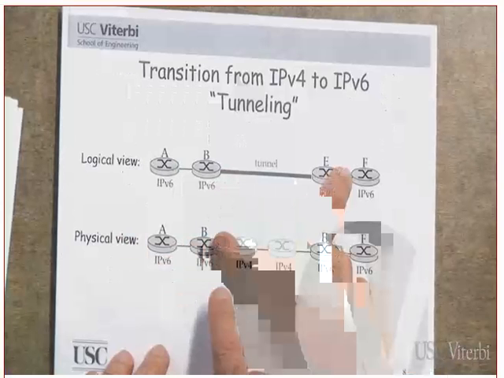Now, when you translate a header, for example, what do I have? In this region, it's an IP version 6 region. This router supports IP version 6. This router supports both IP version 4 and 6. Can we establish a tunnel in here? A tunnel will not work. Why? Because this one does not support IP version 6. So what does this router do? It has to translate. Notice the payload stays, but the header changes from IP version 6 to IP version 4 header. Clear?